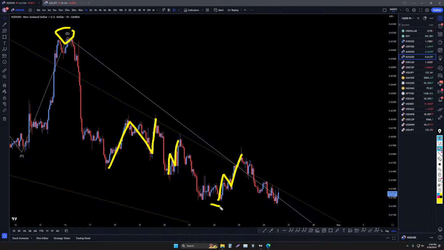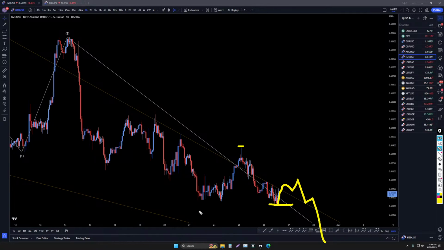I do kind of see something that does resemble a 3, 4, 5 right here, but looking at the longer time frames, it looks like this wave is not over. It looks too small to be a wave 3, so it's probably going to go up. But it's probably going to be a cut into this last wave down, and it's probably going to just keep on trending down. So if I see another 3 waves up, kind of like one of these pullbacks in the past, then that's definitely going to be a trading opportunity for me to go short for the continuation of the downtrend.